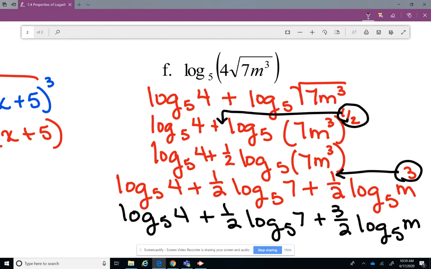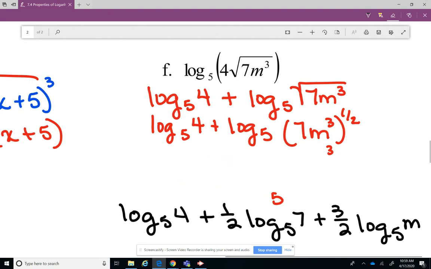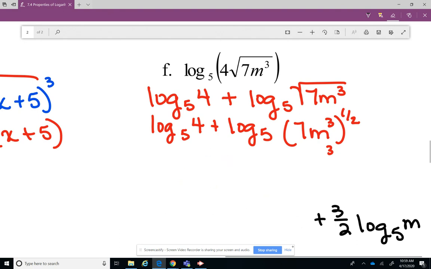All right, now we don't have any more exponents and nothing else needs to be separated out into addition and division. But we could have done this differently. I'm going to show you where we could have done this differently because you might like it this way better. So let me erase a little bit. Then erase all the way up to here. So you can just watch this one. You don't have to write it if you don't want to, unless you like it. And then you're like, okay, write it then.